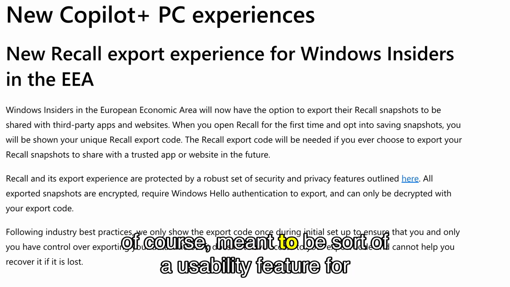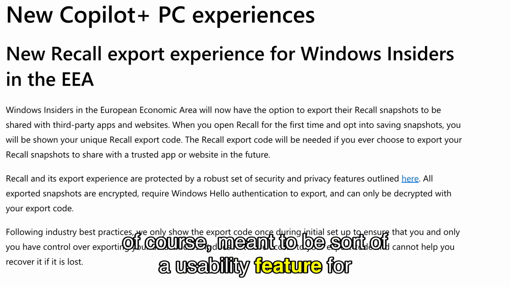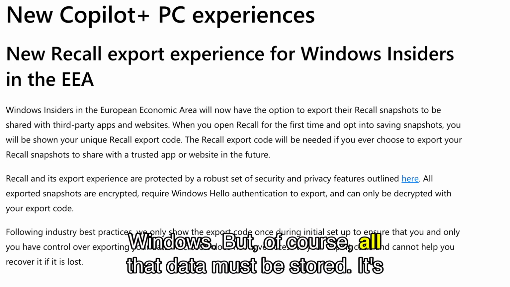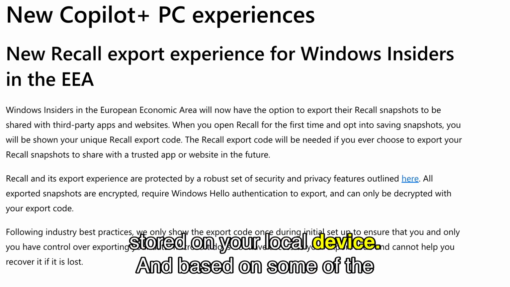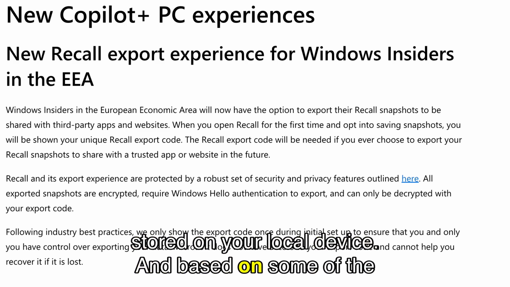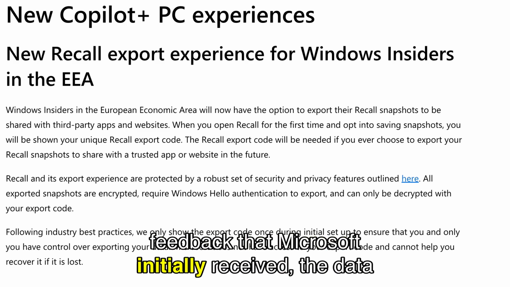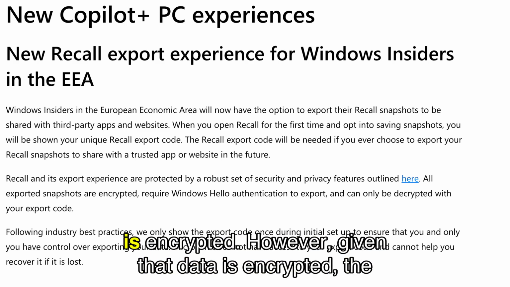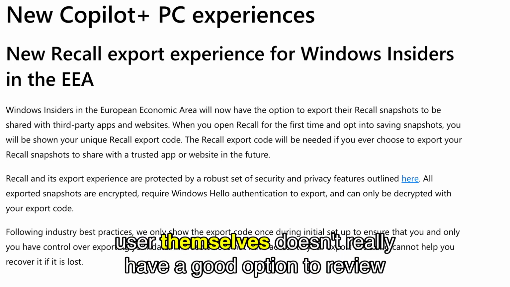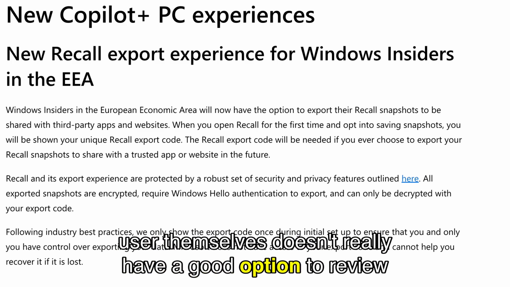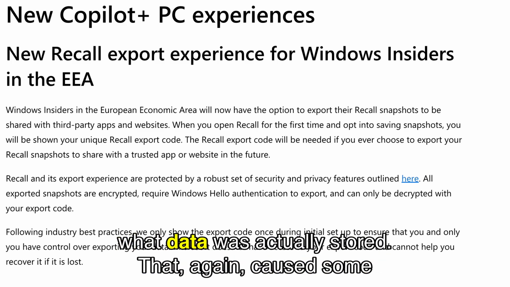This, of course, is meant to be sort of a usability feature for Windows, but of course, all that data must be stored. It's stored on your local device, and based on some of the feedback that Microsoft initially received, the data is encrypted. However, given that data is encrypted, the user themselves doesn't really have a good option to review what data was actually stored.